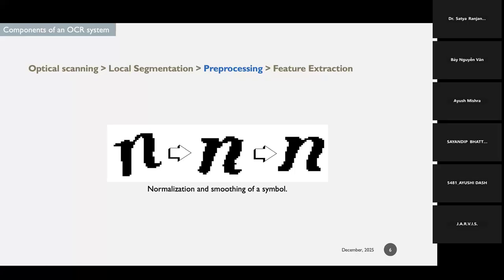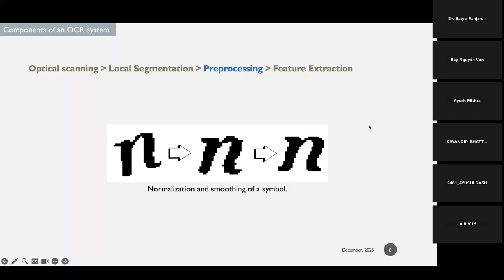Okay, so in addition to smoothing, preprocessing usually includes normalization. And you can see the normalization is applied to obtain characters of uniform size, slant, and rotation. To be able to correct for rotation, the angle of rotation must be found. For rotated pages and lines of text, variants of the Hough transform are commonly used for detecting skew. However, finding the rotation angle of a single symbol is not possible until after the symbol has been recognized.